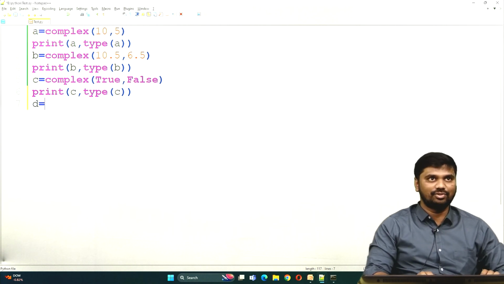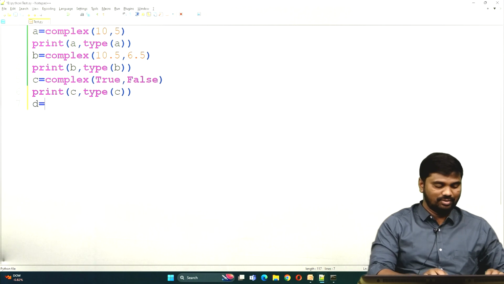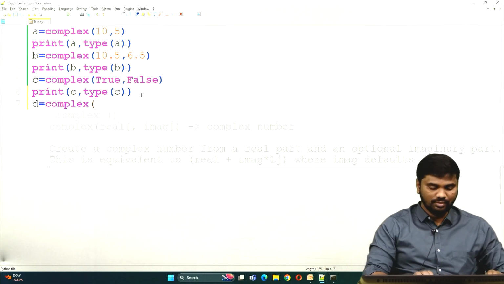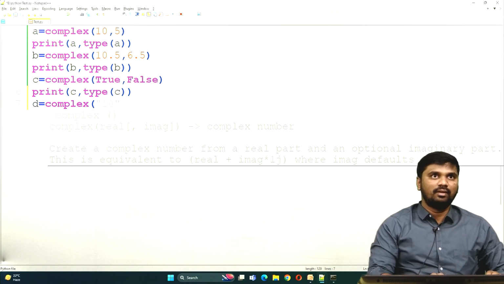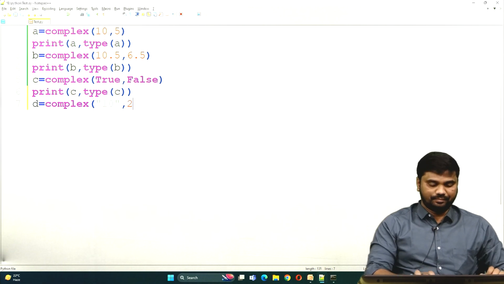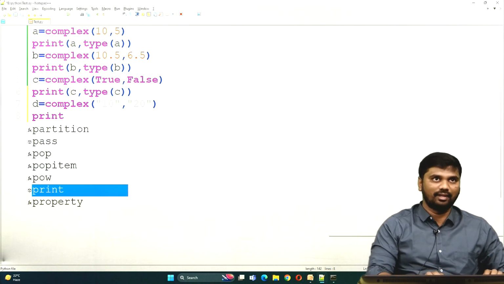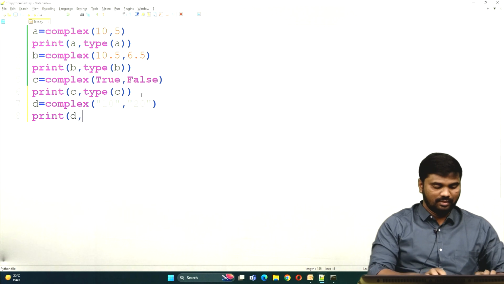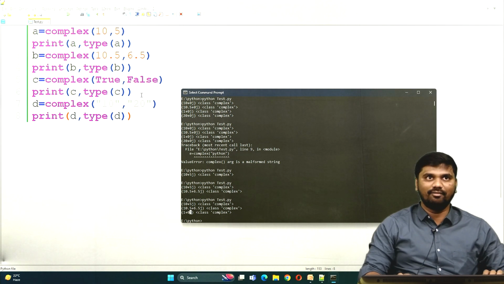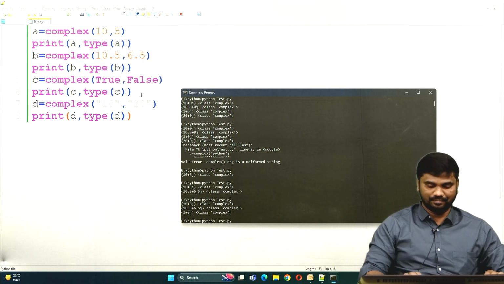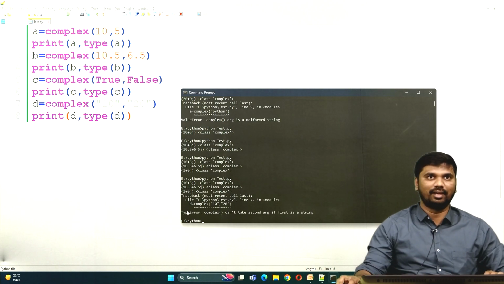Okay. Next, d equals, now you have to convert the string values into complex type. So the string values have to be represented in which format? Either in integral format or floating point format. So now see, complex function, okay, so 10 comma 20. But here we will get what? An error. See, what is the error we get, and why are we getting that error? Now see, I will run this program. While converting the string values with two parameters, we will get an error. See what happened? Type error we are getting.